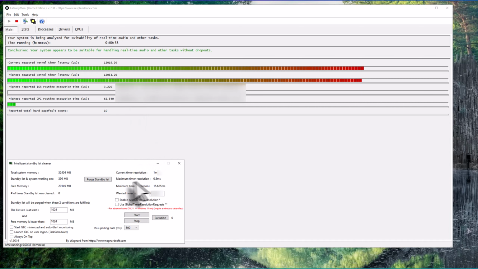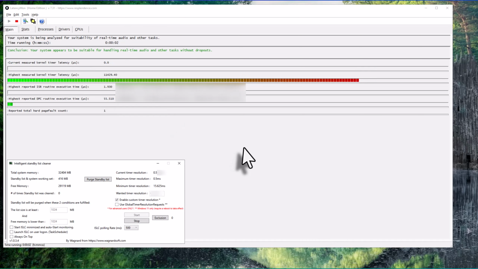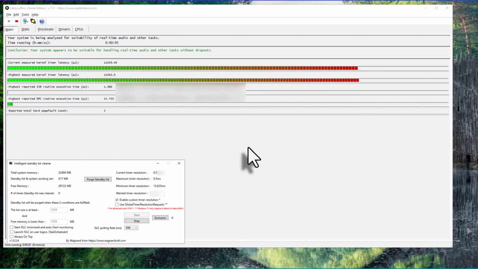And as you can see here, it was supposed to be at 1 millisecond. It didn't work. I'm going to start it and lower it to my current timer resolution. I'm going to start it again and see if it changes anything. It went up to 14. That's funny. Stop it again, start it, and it's back down to 11. So it fluctuates, because it didn't change much. It's definitely not at 0.5. We know that this isn't working. So let's stop it.